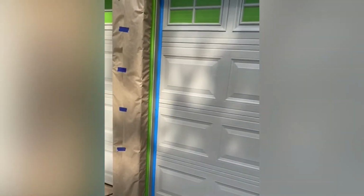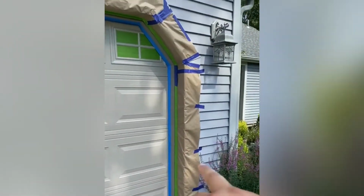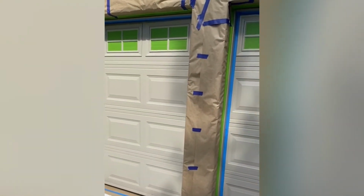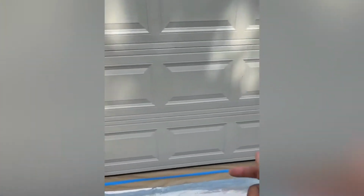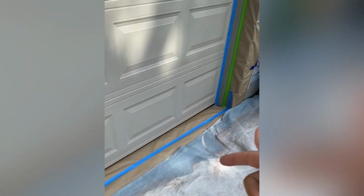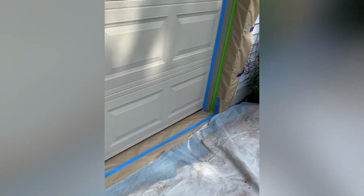job, the homeowner did not want us to paint the weather strip, so we had to go ahead and mask that off. And then all the paper that you see around the garage doors is to avoid any overspray getting onto the house itself and avoiding any future inconveniences. We went ahead and also masked 2 12-inch papers underneath the garage door and threw a drop cloth on top of it.